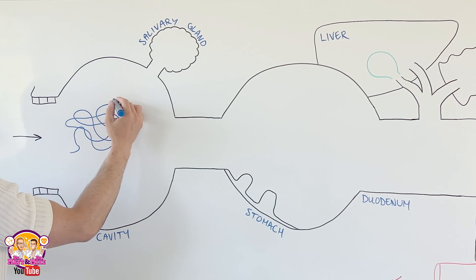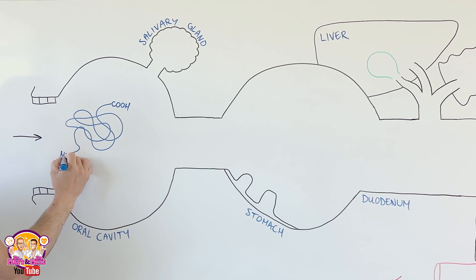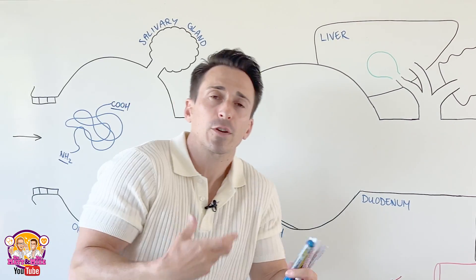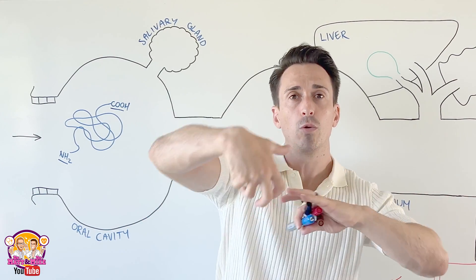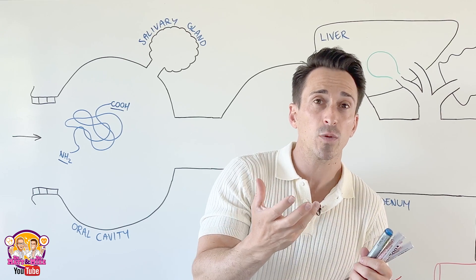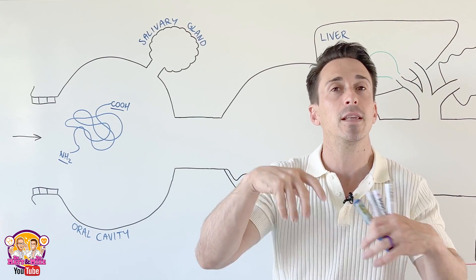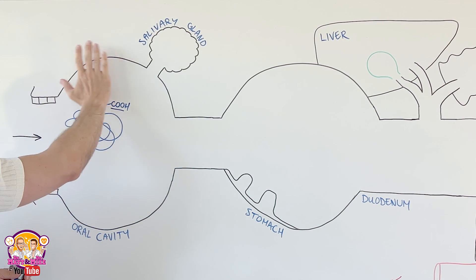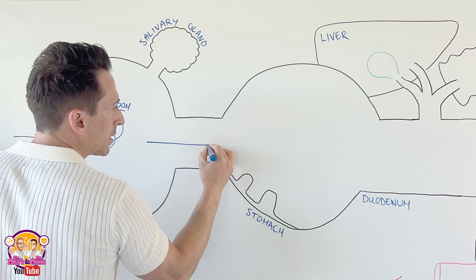When we ingest protein in our diet, we're introducing it into the oral cavity. Remember that protein is a string of amino acids that has folded in upon itself and forms a three-dimensional structure. On one end is a carboxyl end, and on the other end we have the amine end. The amino acids have different characteristics — some are acidic, some are basic, some are positive, some are negative. Because of their characteristics, they fold upon themselves: positive things want to be with negative things, hydrophilic things want to face the water, hydrophobic things want to be in the core of the protein. So it spontaneously folds into this beautiful three-dimensional protein. Very little, if any, gets digested in the oral cavity. It will move through the esophagus and enter the stomach.